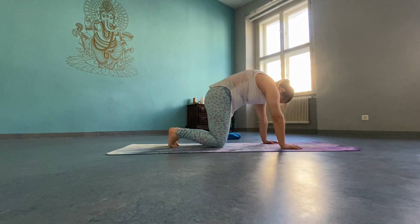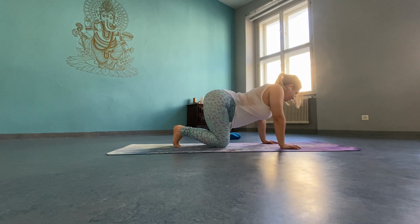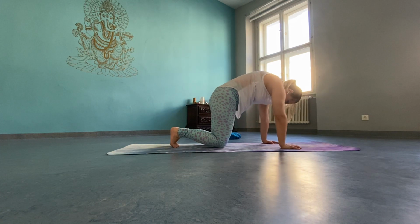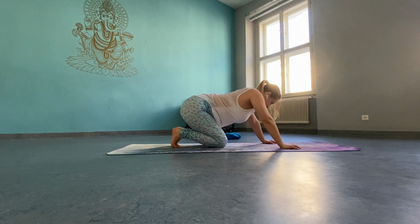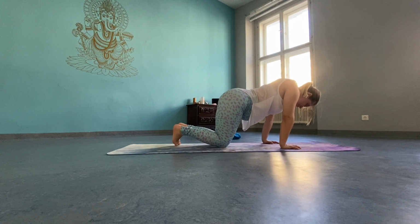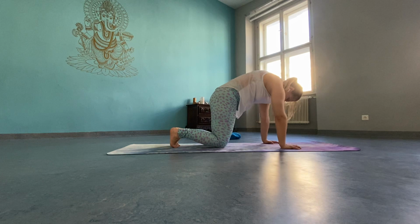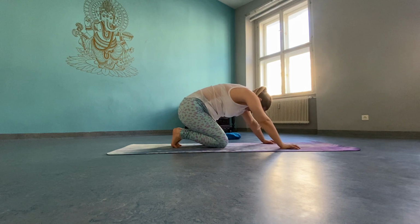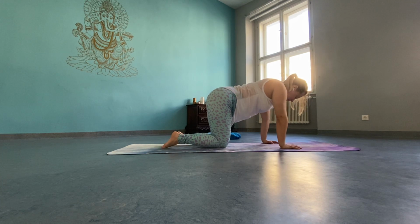Exhale, slowly lift your shoulder blades up. Inhale, arch your back. Exhale, cat position. Try to move really slowly. And then slowly find your way back into tabletop.